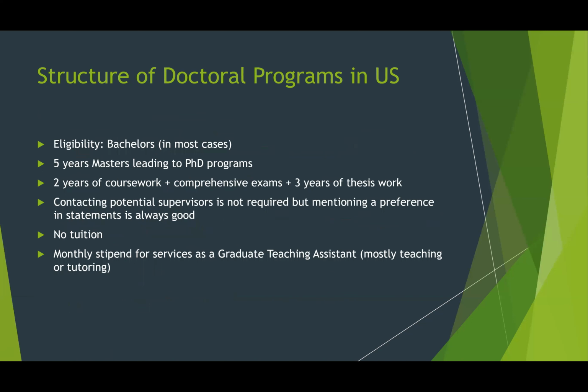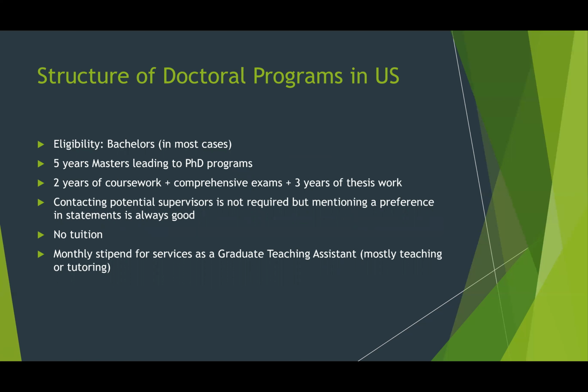Yeah, and the structure of a doctoral program in the US is pretty structured, I would say, across the board. Like any program in the US has the structure. In most cases, only a bachelor's is required. In very rare cases, they might even require a master's, and it's like a master's leading to a PhD program.